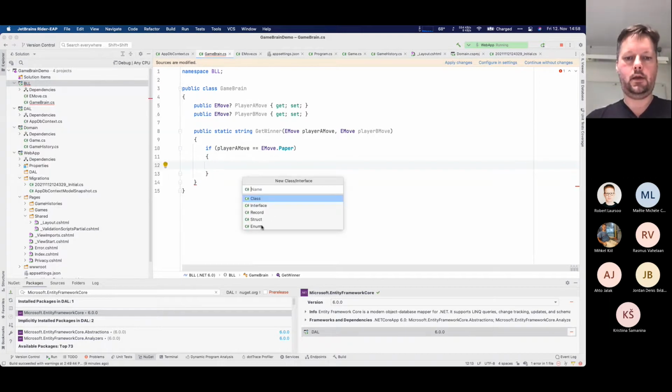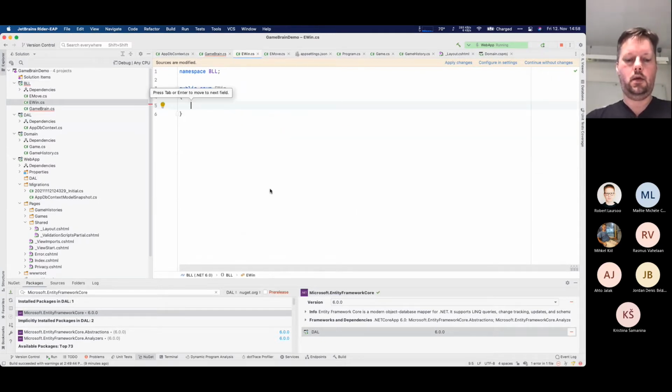and then we have EMove, and let's make another one. Class interface, so a win maybe. So basically this can be tie, player A win, player B win, yeah. So this is our return type.